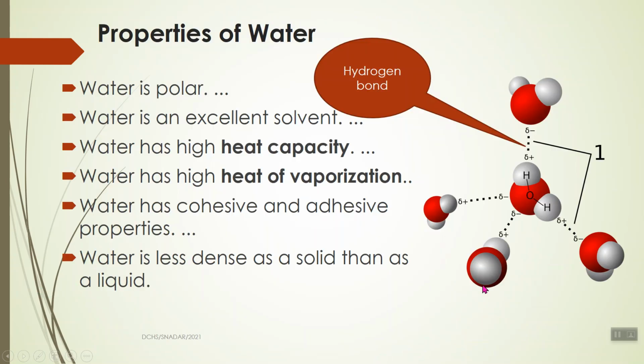The next lesson we're going to quickly review is properties of water. Water is a universal solvent. It is the reason why this biosphere is filled with water. It's because of some special properties. The first one is that water is a polar compound. What does that mean? Look at this water molecule right here.